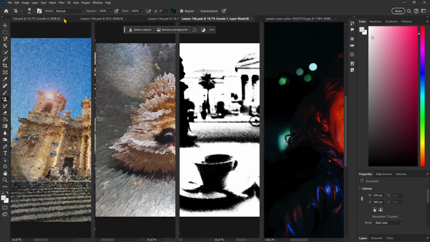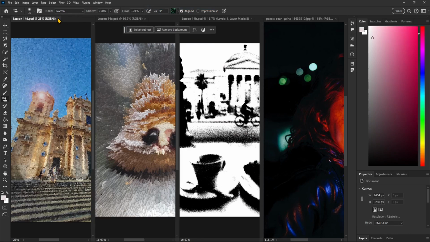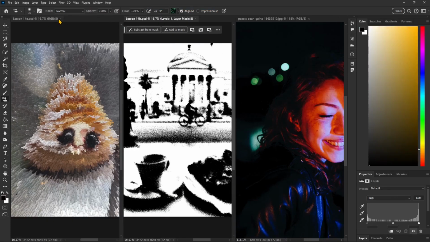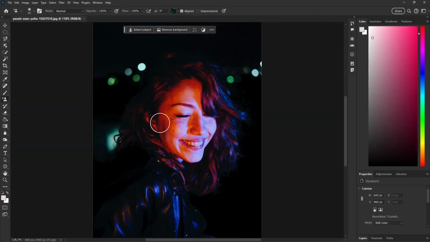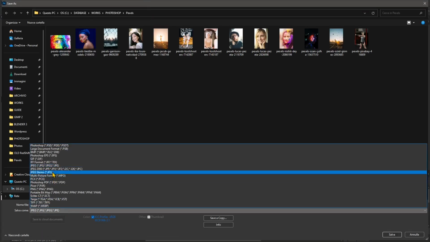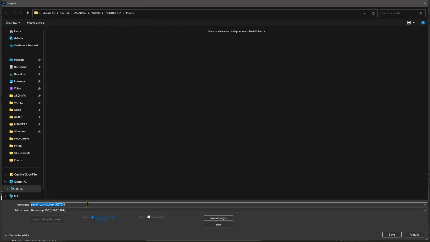So this is to see more files at once, and this is useful when you have the original, and then perhaps you want to see also the other image. So if I save this as a copy with another name, let me save this as, let's call this, lesson 15. Save it.